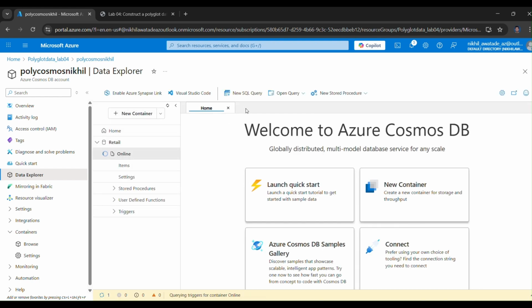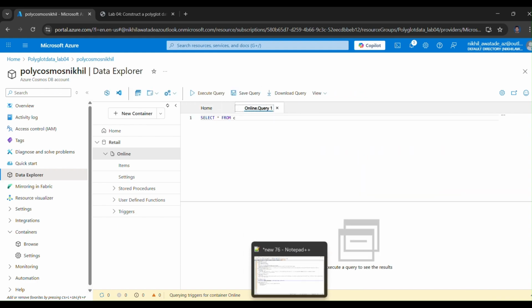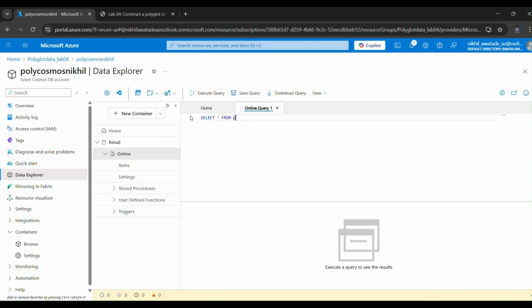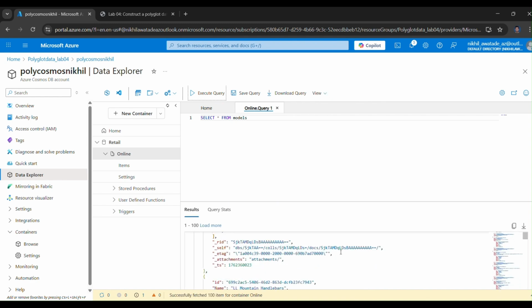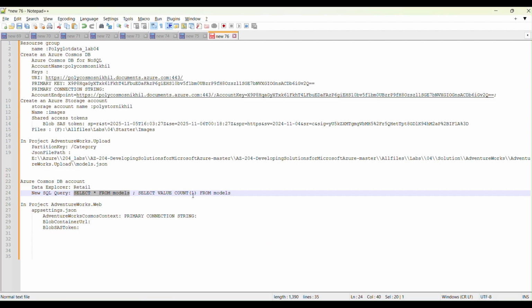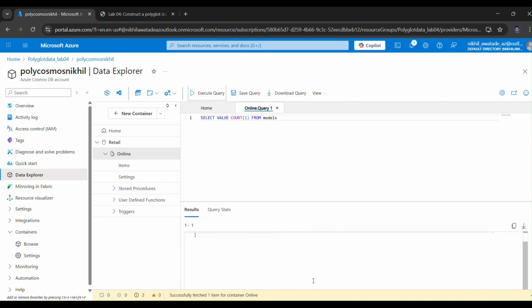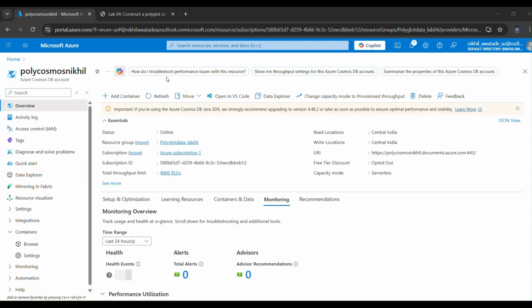Go to items and click on new query. Here is one query. Let's click on run. This is the same JSON which we provided in the model.json file. Let's see how many records are available. Click on execute query. Okay, perfect.